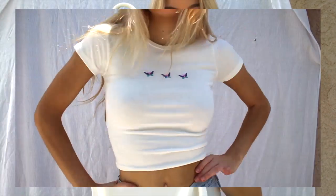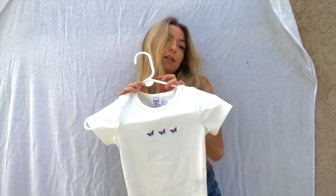And this one has a few little butterfly embroidery decals, and it's super tight and fitted, so if you wanted it to be a little bit of a looser t-shirt, you could totally size up, but I got mine in US 0 and it fits snug and tight in the best way. So it just depends on what you're looking for, but this one's super fun and it just looks great with a pair of jeans.